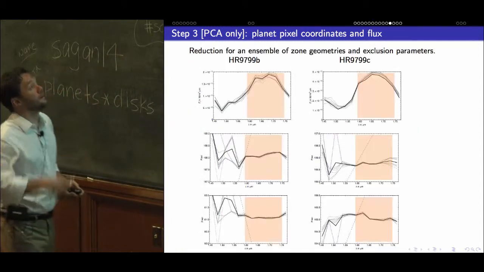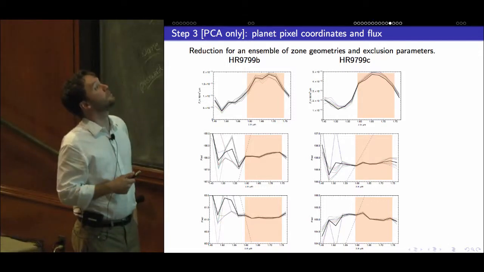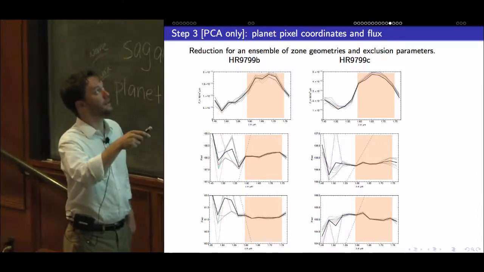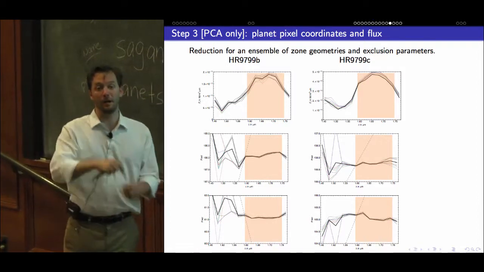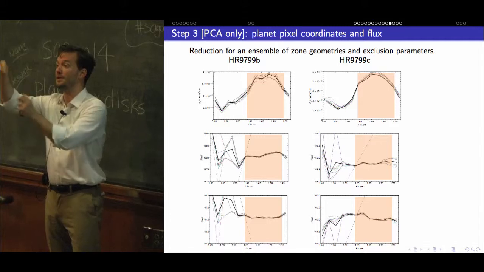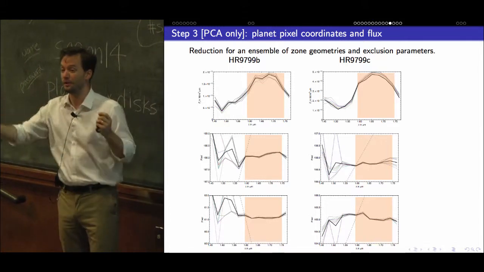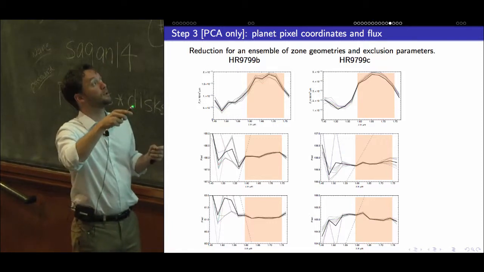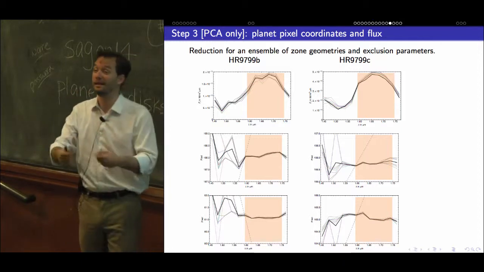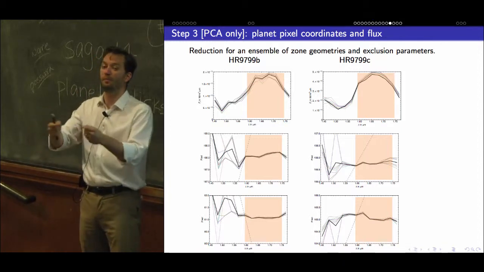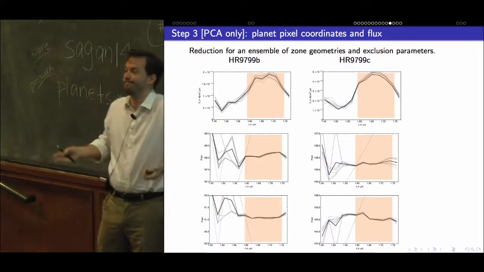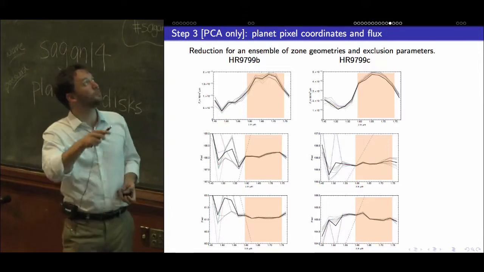So these are the results you get. This is the P1640 data on HR8799 B and C. So here are the spectra that you're getting. These different lines here are doing the same reductions using this approach for different zone geometries and different numbers of principal components in my expansion. So you can see that the zone geometry sort of impacts it because there is a little bit of scatter here. And that's just due to the fact that not all the reduced speckles are exactly perfectly Gaussian. I mean, they're not. So your least square estimator is going to give you some kind of not a perfect answer.